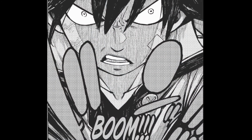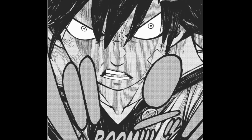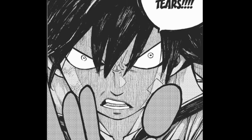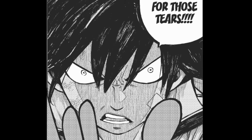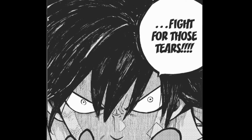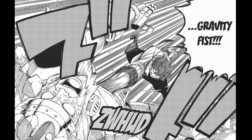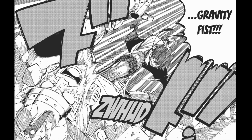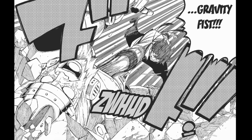And then I love this shot here, this full face shot where you get Shiki. He looks pissed. He's angry. You can see the details on his head. The details on his hair too, and you know, the lines coming through everywhere. I love this shot right here personally, and I can't wait to see what this scene looks like in the anime, this gravity fist attack, because it looks really awesome here in the manga, but I really want to see what it looks like from beginning to end, this fluid animation.